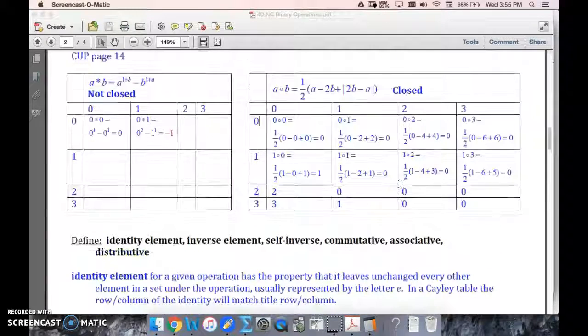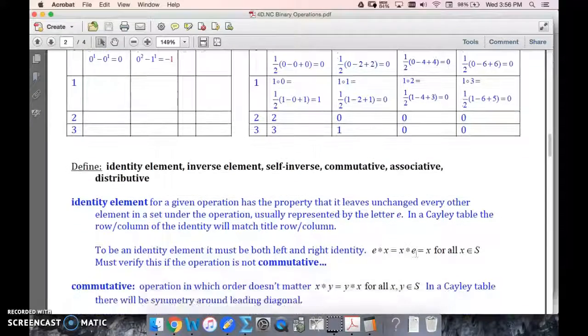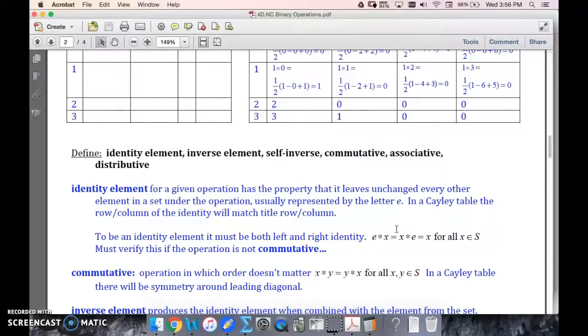So if we look back at this previous example, notice in this column with 0 that our B value was 0, and going down the column we get 0, 1, 2, 3. So we might think that 0 is the identity, but looking across the row, when A is 0, we don't get 0, 1, 2, 3. So we can say that 0 is a right side identity, but it's not a left side identity. So in other words, A star 0 equals A, but 0 star B does not equal B. So in this case, only the right side identity works.